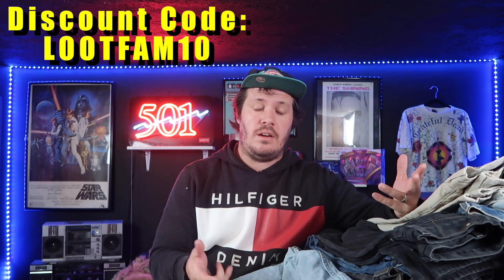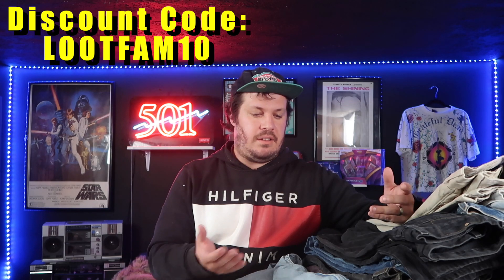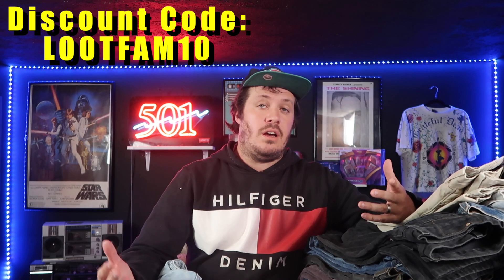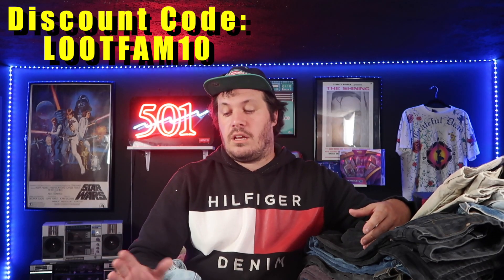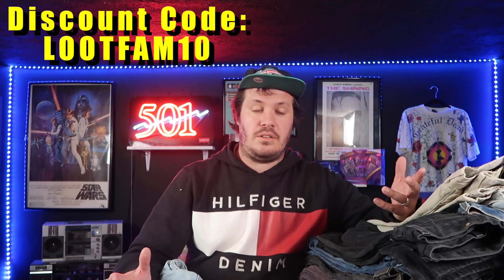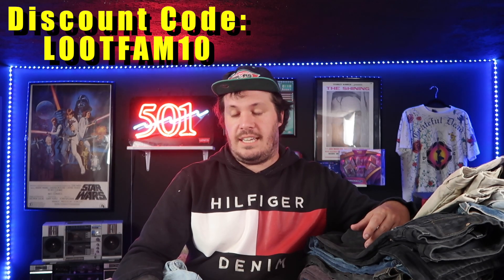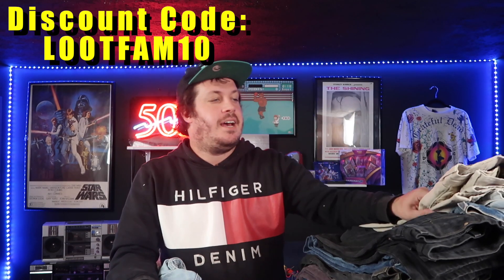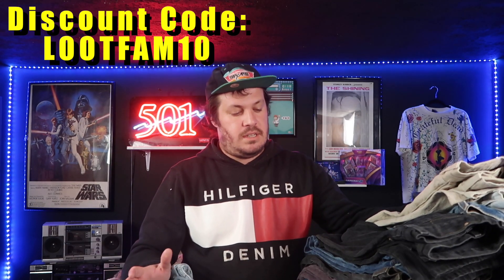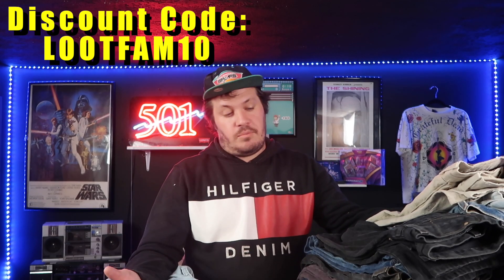We paid $20 per pair, which may be a little bit high depending on the grades. But that's why you want to work — and not be afraid to work — with your picker to go over them and make sure you're comfortable with everything you're buying. Because once it gets over here, that's quite a bit of money to spend if you're ordering internationally and it's not easy to return. But again, I know Fleek's got your back, and I'm really happy with this haul of 501s — a lot of good variety, good sizes, and good ages.